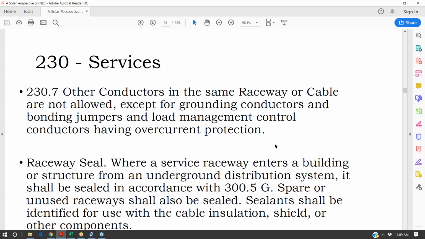It can be kind of annoying to run an extra conduit just for your internet cable. And depending on what Ethernet cable you select, you can now run that in the same conduit as your solar conductors. So here's yet again another call for a raceway seal when it comes in from underground.